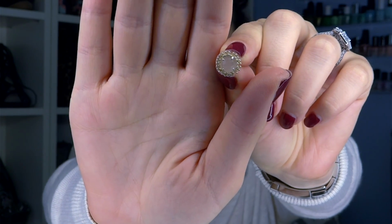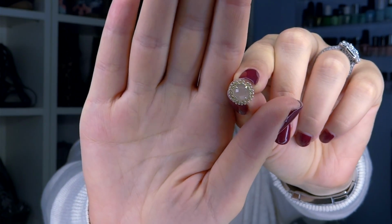As I mentioned, I love stud earrings, and these are just so beautiful. I am loving blush tones and everything like that, especially for fall and winter. It's super in, the light pinks, blush tones, all of that. So I'm so glad that I picked these up. I am just loving these earrings. I feel like they go with so much stuff. I've been wearing them to work a lot, also on the weekends and everything. So I totally recommend these. They come in a bunch of different colors. Again, these are the Carly stud earrings, and the stone is rose quartz.